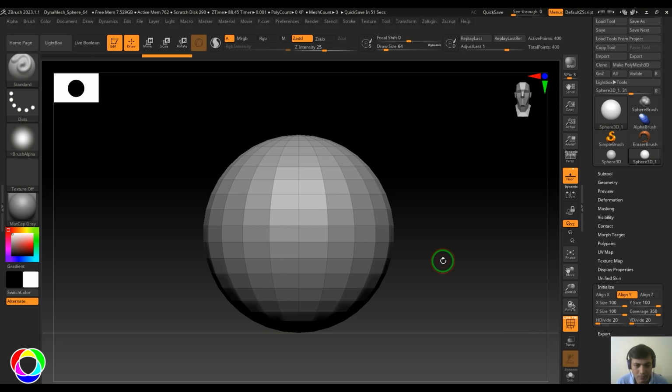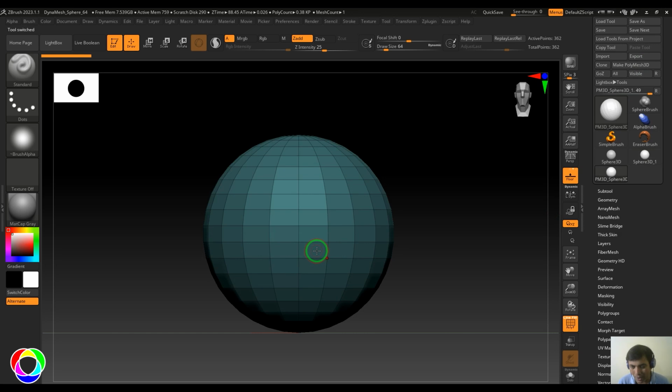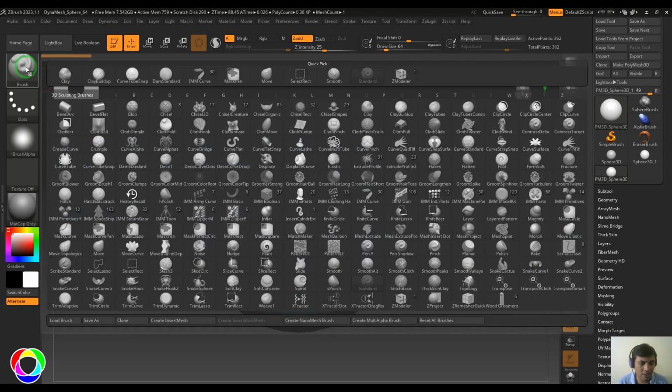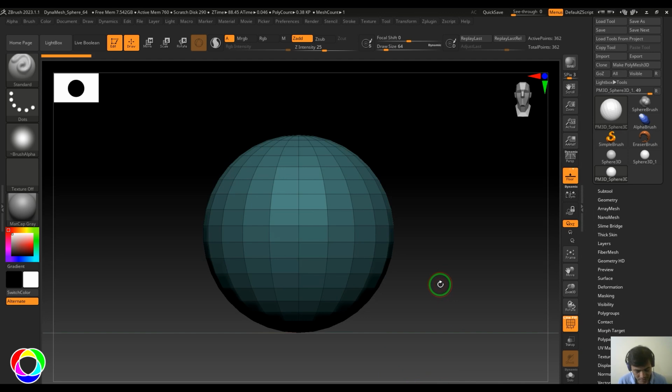We are modeling actually. We use tools like extrude, bevels and all that. That's the reason I've taken the primitive sphere and reduced the polygons all the way to 20, and then I hit Make PolyMesh 3D. So that becomes a polymesh. It doesn't work for primitives, and even other sculpting tools don't work on it. If you click here and search for ZModeler, you get that brush, and I can access it by pressing B, Z and M.